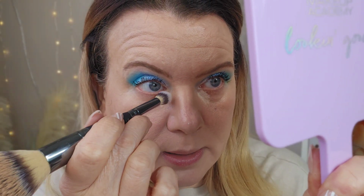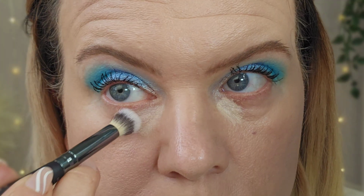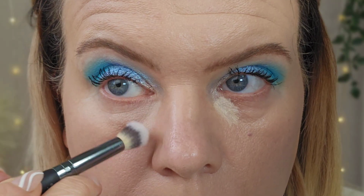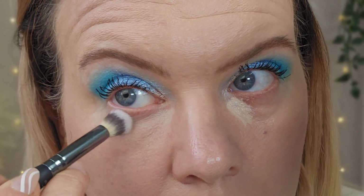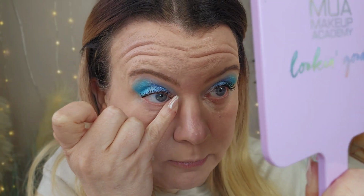It's not too bad actually, you can't really see it that much. And let that sit for a bit. But for the eyes, I'm just going to go on with a little brush, and just blend it a little bit. I don't even go all the way out. I only go to about here. And then take my little finger so I can get right into that inner corner, and just using the warmth of my skin, help to just press it in a bit.